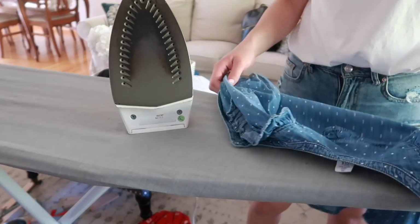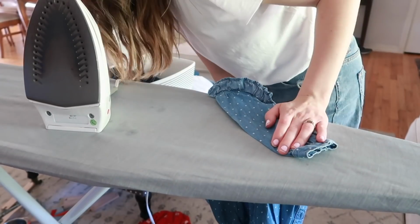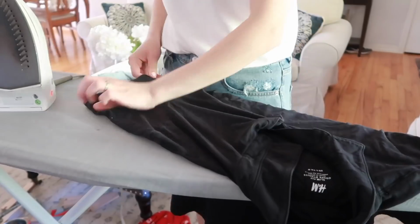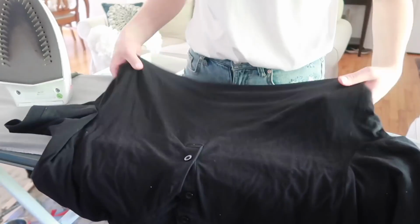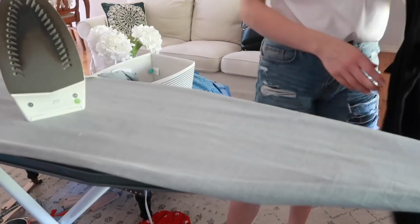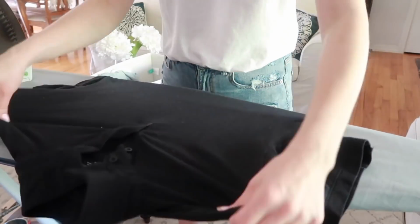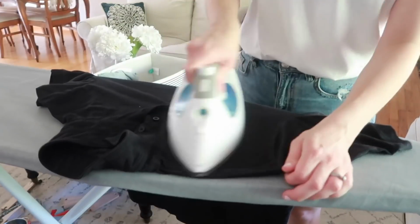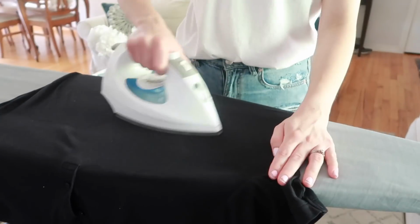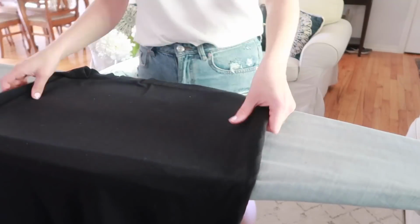As far as Daniel's shirts go, I do dry a lot of them in the dryer, but he has a couple work shirts that will shrink and just get, you know how sometimes they get just a funny shape afterwards. So I do hang dry these, and they get a lot of wrinkles that way, so I do iron them. I need to start getting him shirts that are a little too big so I can always put them in the dryer.